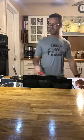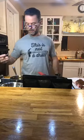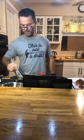So the directions: we bring it to a boil, and then let it simmer and reduce down to about 1/3. It looks pretty good. It smells amazing.